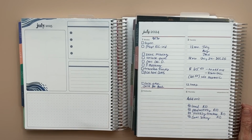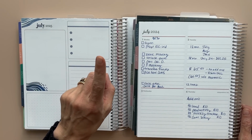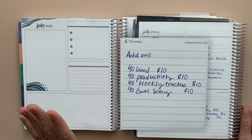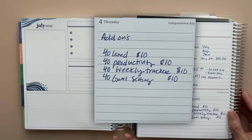This year, this is brand new. You can do add-ons to your planner, and these will all come with a tab. You can only do one add-on per planner, and it can only be in 12-month planners, I believe, if I'm remembering that right. So you can get 40 lined pages, and these are all $10 for an add-on, or 40 productivity pages. You can see what their productivity pages look like on their website, 40 weekly tracker pages, or 40 goal setting pages.